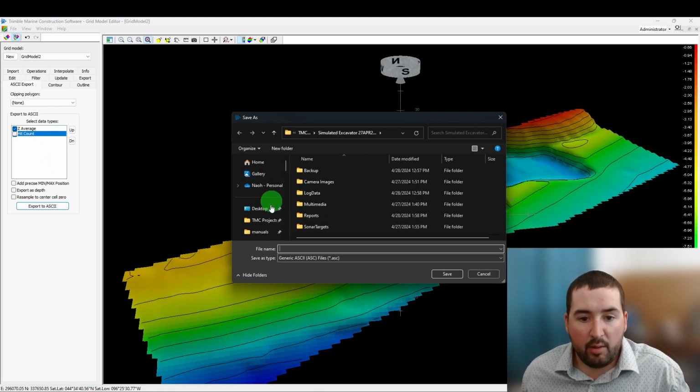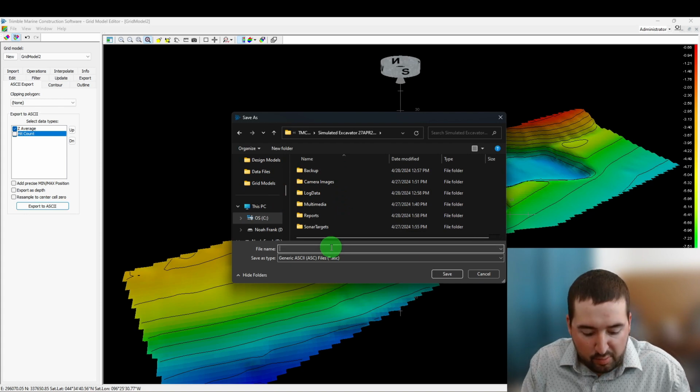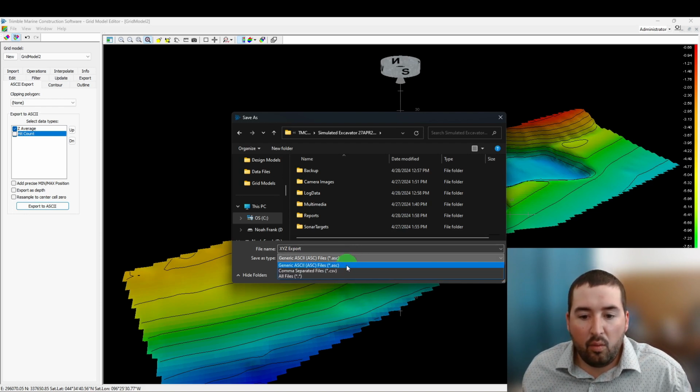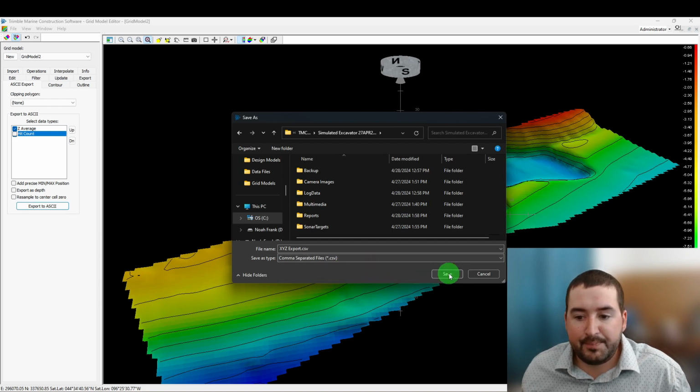And we'll put that in our project folder as well. We'll call this XYZ export. And by default, it's going to try to save to a .asc file. We have the built-in option of CSV, or you can go all files and add your own file extension. We'll just do it as a CSV file for now.